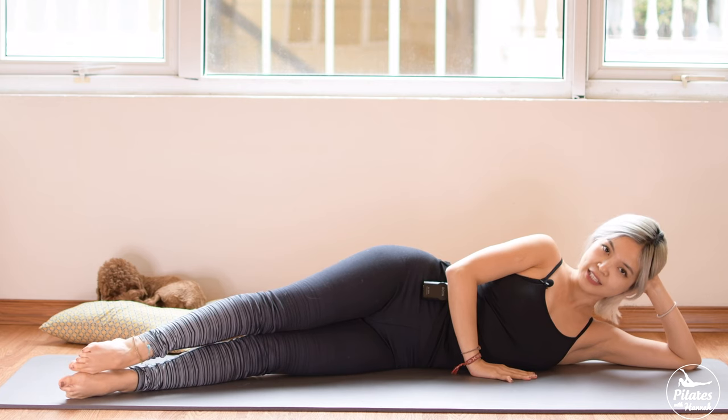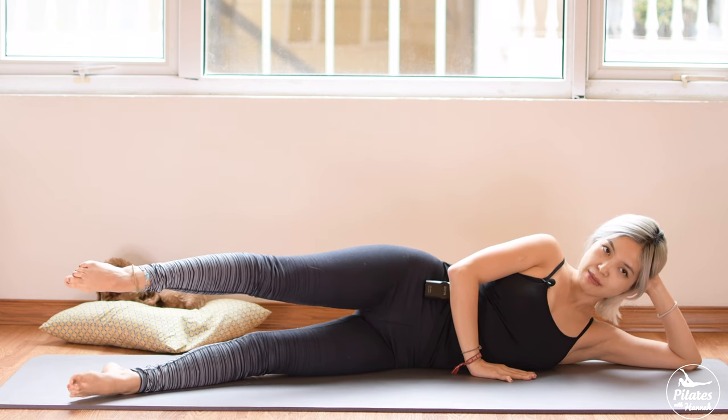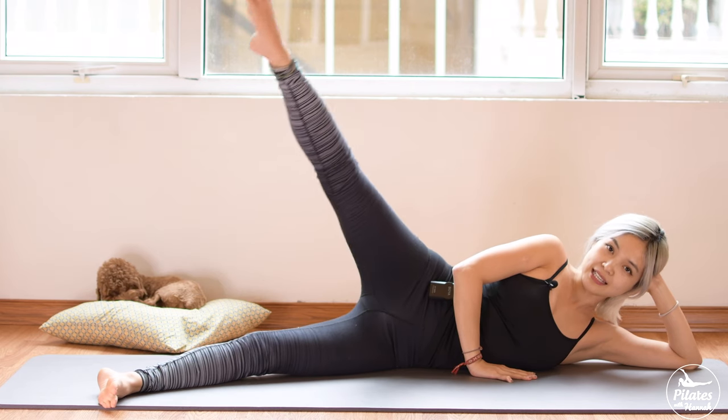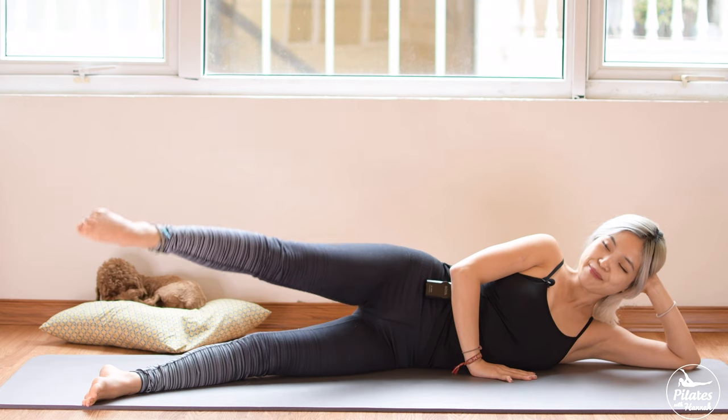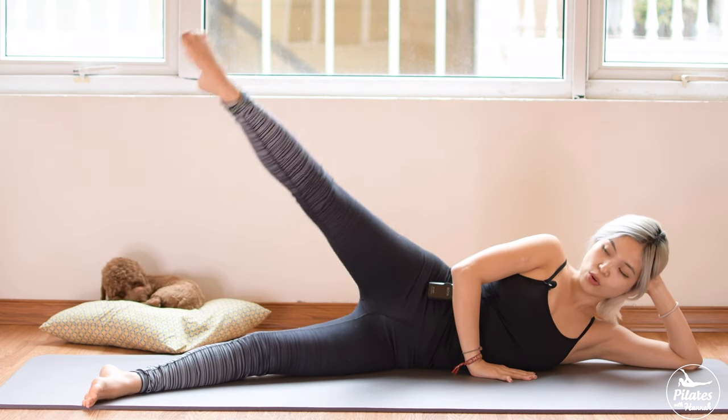Now activate your feet, inhale and lift your leg just above your hip. Press your bottom leg down to the mat. Inhale deeply, lift and exhale, bring it down. Lift and bring it down.